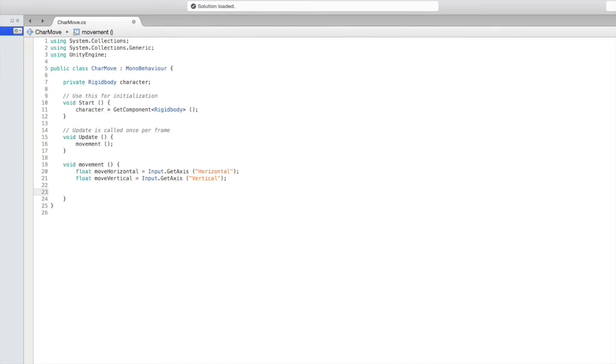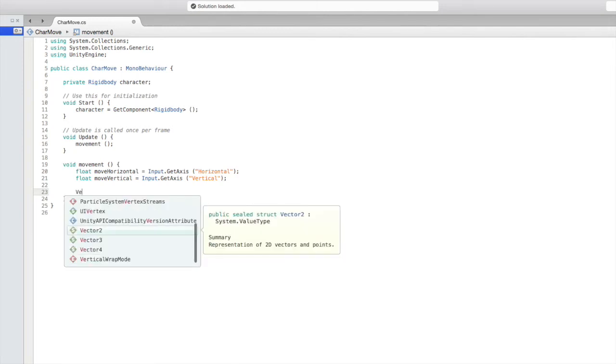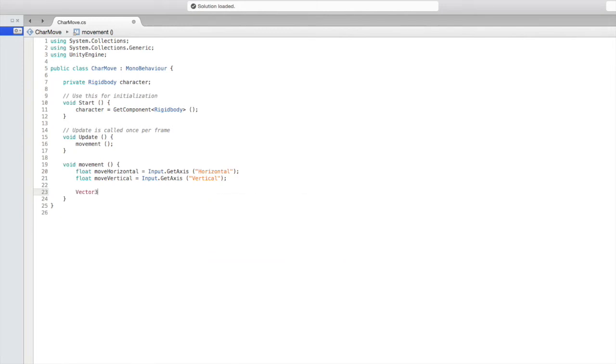So now that we specified our move horizontal and move vertical, we're going to need to actually simulate this movement within 3D space. So we can do that creating a vector3 object. And a vector3 is a reference to an x, y, and z position. So we're just going to do that with a vector3. And we're going to call this move vals. So this is going to be the value that it moves the object. So we're going to create a new vector3 object. This new means that it's creating a new object of type vector3.